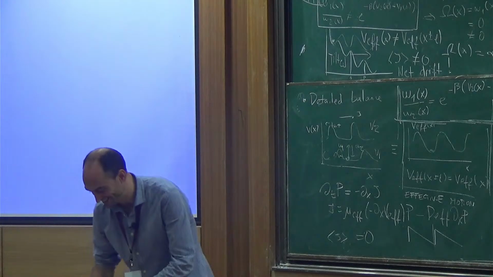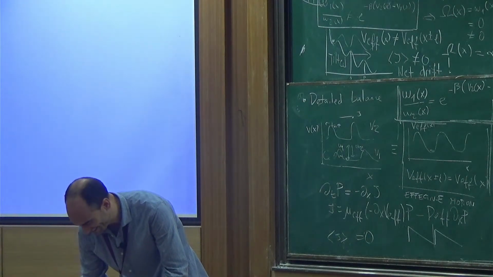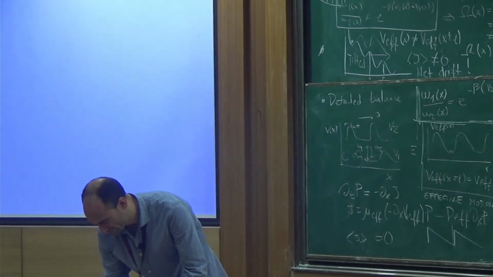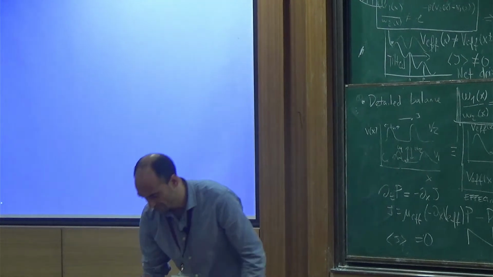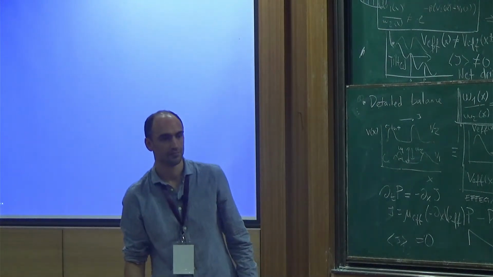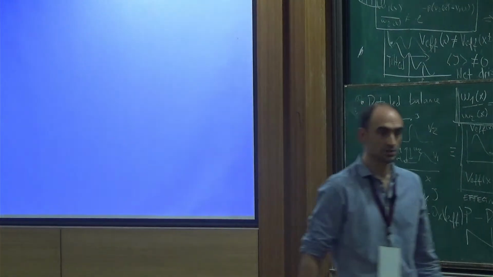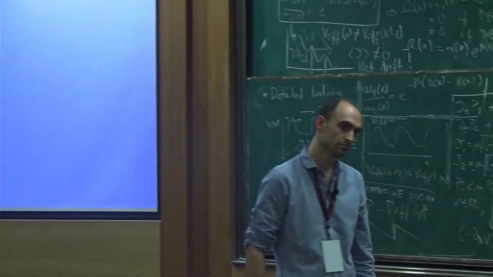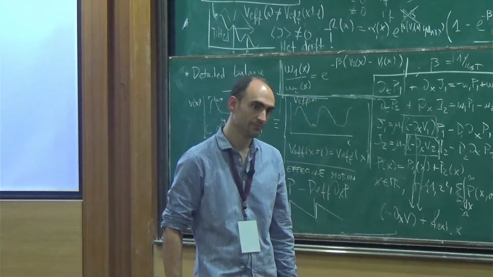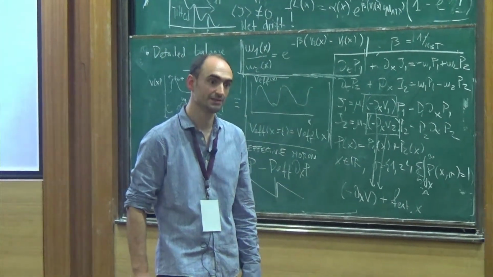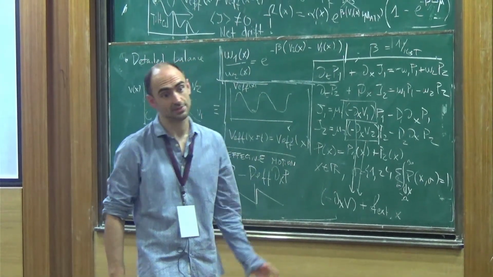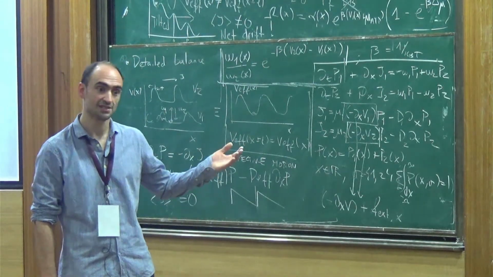So in this omega 1 and omega 2, can I think of them as the frequency at which either V2 or V1 appear in the picture? I mean, you talk about transition rates. That's what you mean, right? Yeah. So if your V2 is infinite, for example, then you are always in V1. Yeah, you could do that. There is a limit: the limit of having one potential would be that.